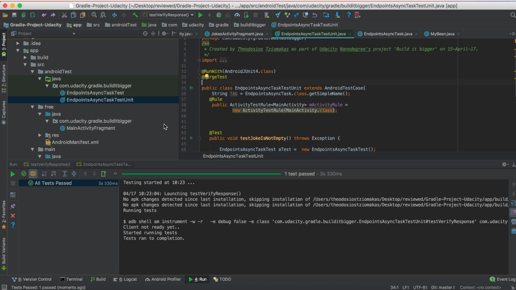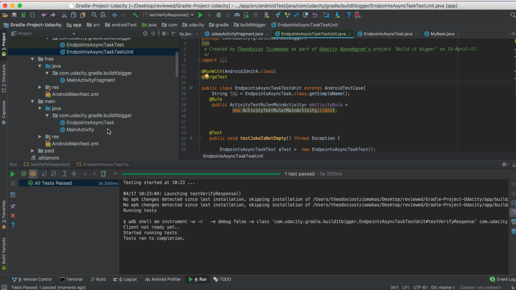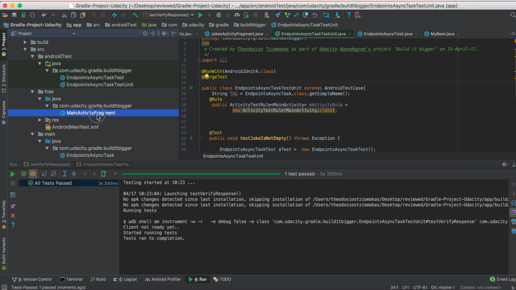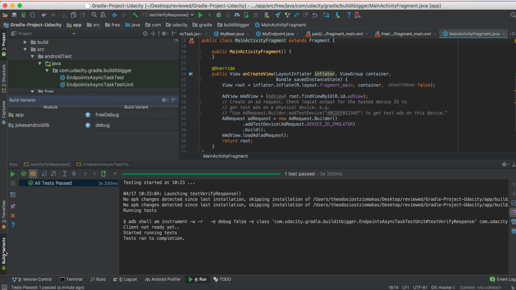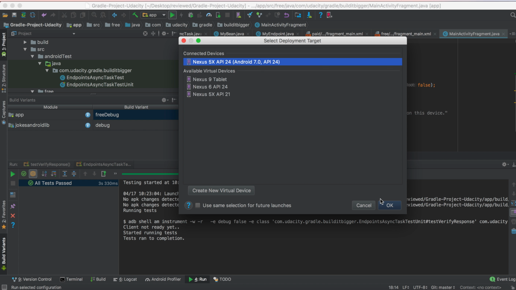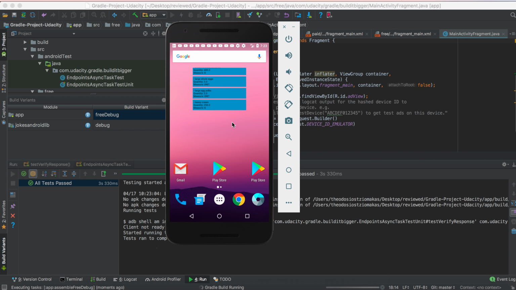And now the last thing is we need to have two versions of this app, one free version and one paid version. Now, the free version would contain some ads, Google ads, basically. So the free version, let's go in this one here. You see it contains an ad. And if we select this free version, what we do, we go in build variants, yes. We select free debug. We go to app. Again, we have to wait for a while. It's really an annoying thing. I mean, it's really annoying emulators. You have to have a supercomputer to make them run quickly.